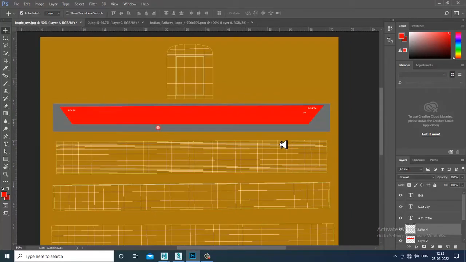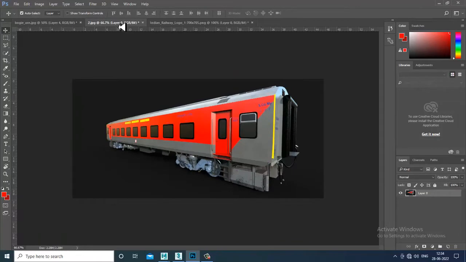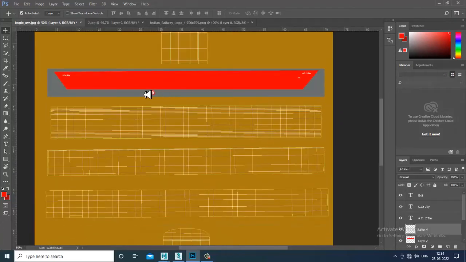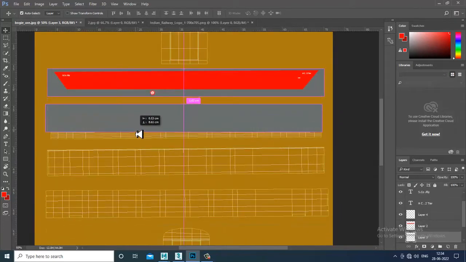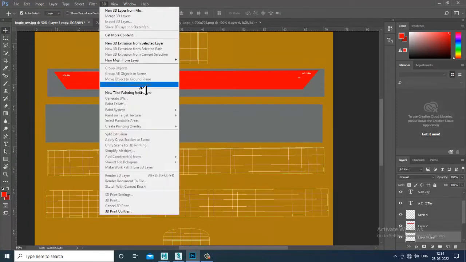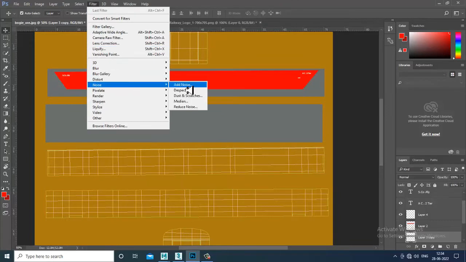After that, over here onto the top, we can take the same pattern over here. So let's go into filter, let's go into noise, add noise.